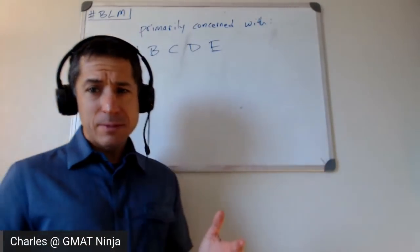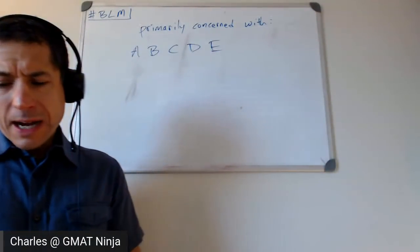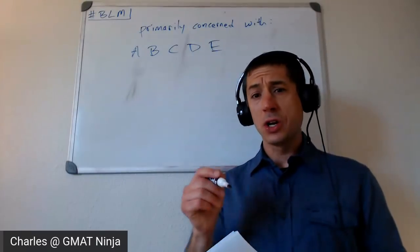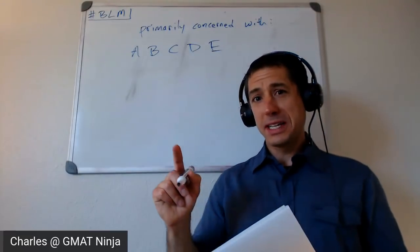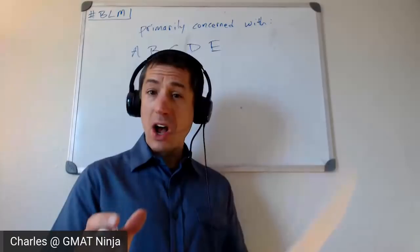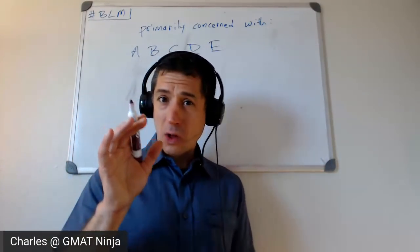So seeing a really nice mix of mostly A and C. I'm seeing some D and E in there. There might have been one B. So let's go through these pretty quickly. A, identifying historical circumstances that led Du Bois to alter his long-term goals. There's nothing about Du Bois altering his long-term goals. He alters his tactics depending on his short-term goals and what's going on, but he's definitely not saying that I'm going to alter my long-term goals.